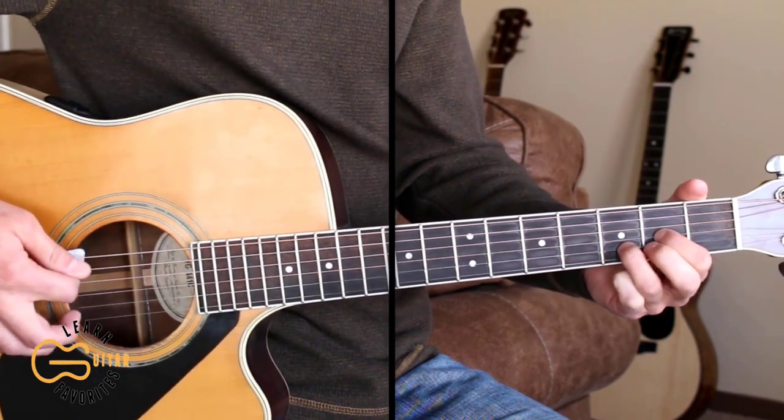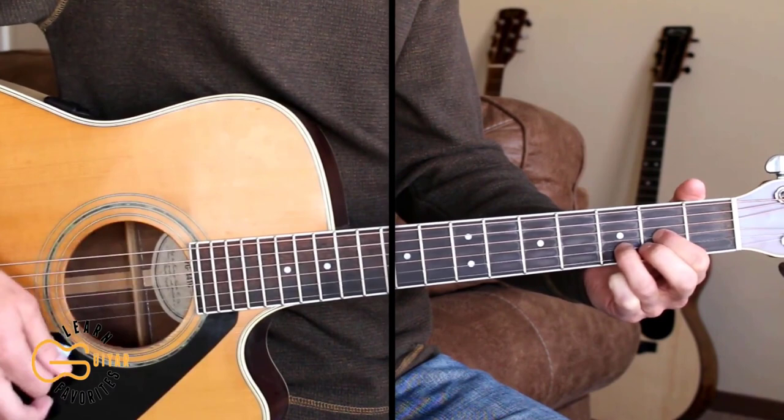Here's our first verse, and I'm going to be doing down, down, up, down, down, up here.